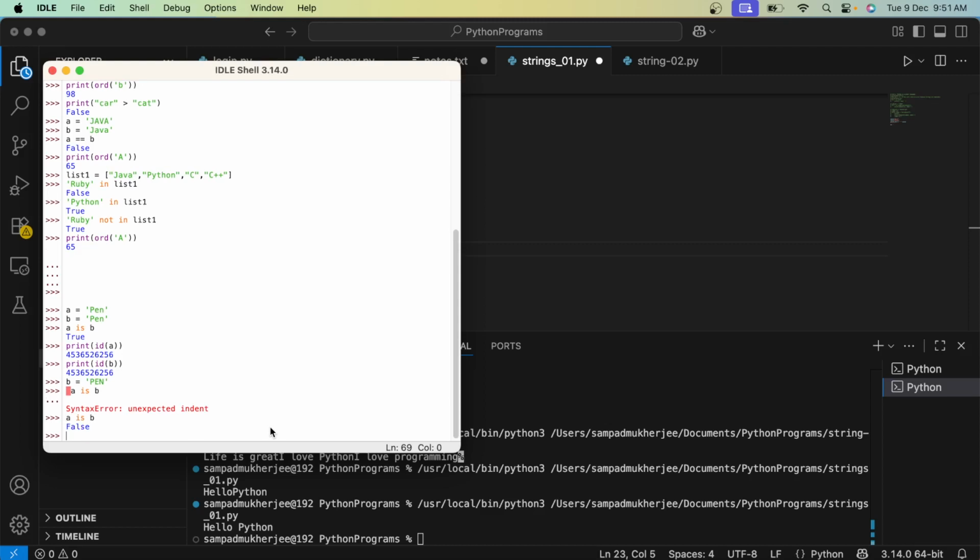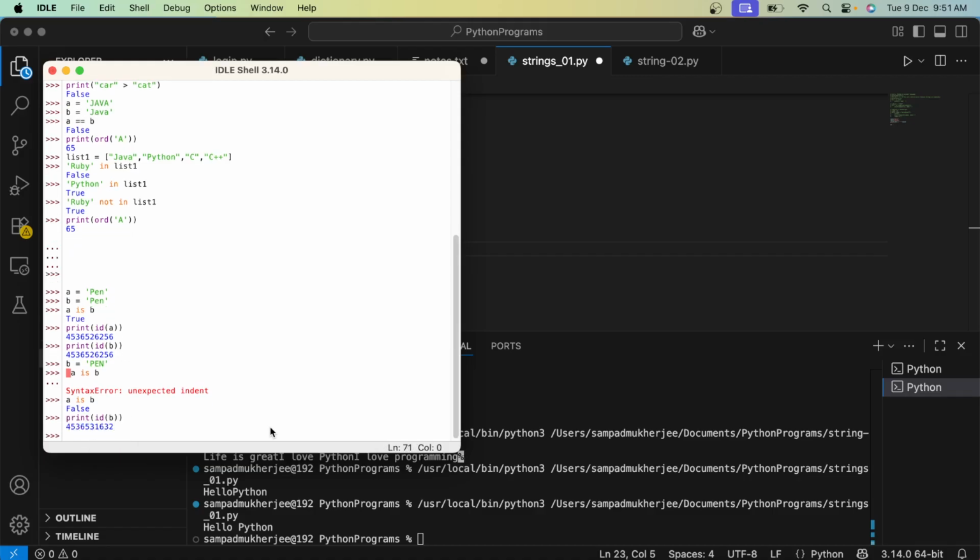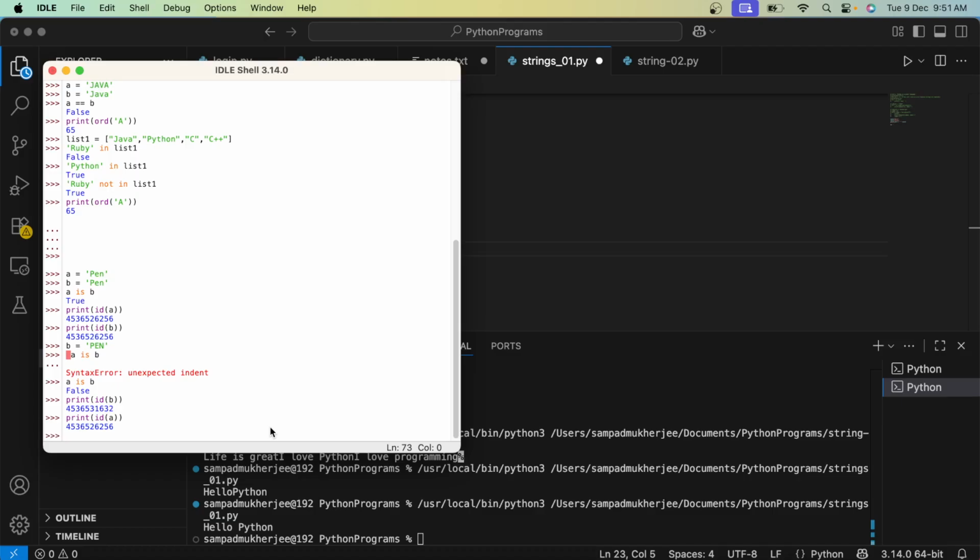Why is it giving me false? Because now it denotes two different memory locations. How to find out? I will now print id of b. See, the memory location has changed. If I do the same thing with id of a, a is pointing to the same memory location, but b's memory location has been changed to another one. So that's why we are getting different values.